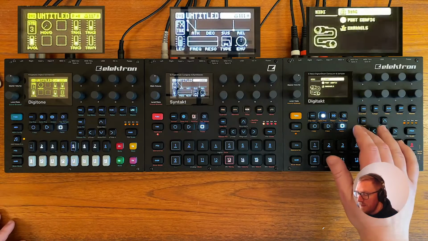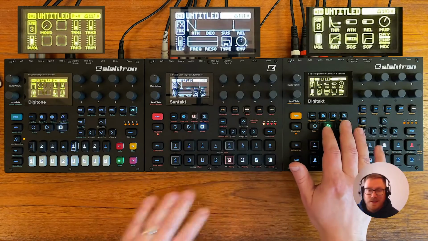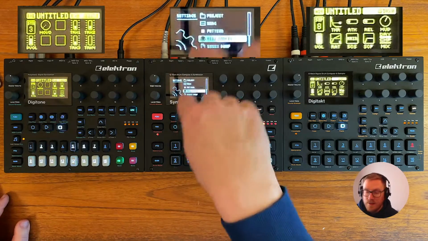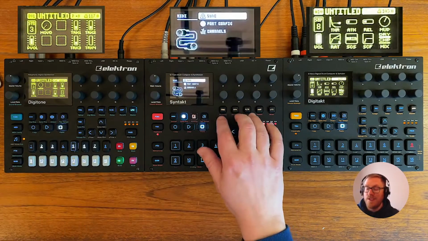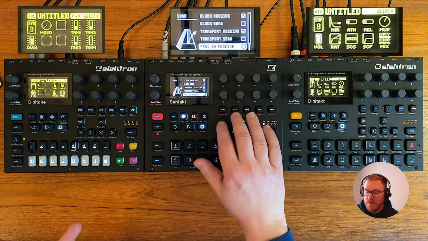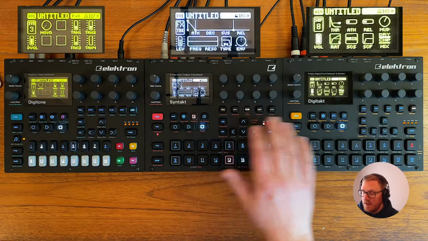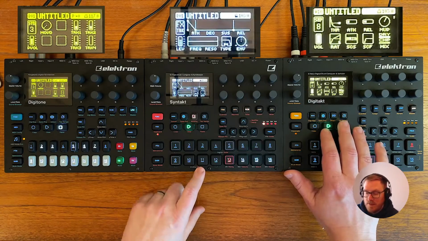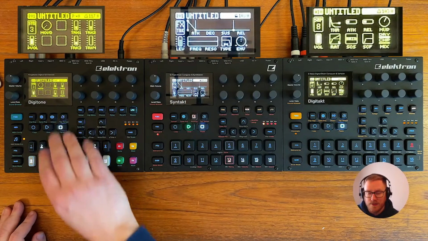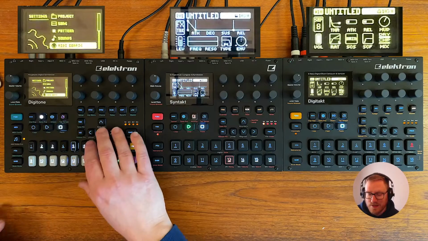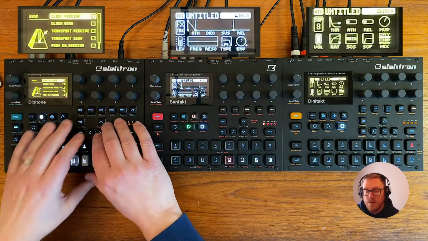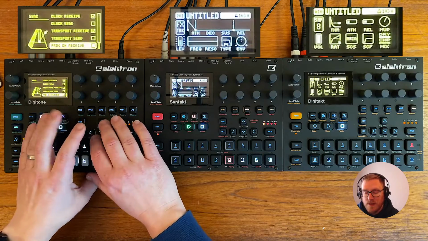We turn that one on as well. Nothing happens over here because you also need to listen to this one. So you go in to the cogwheel, to the settings, and then you go into MIDI config and sync again. And then you do clock receive, transport receive, and program change receive. So that means that now it will start playing, and the timings will be similar as well. But nothing happened over here. So we need to do the same one again on Digitone. MIDI settings, MIDI config, sync, clock receive, transport receive, and program change receive.